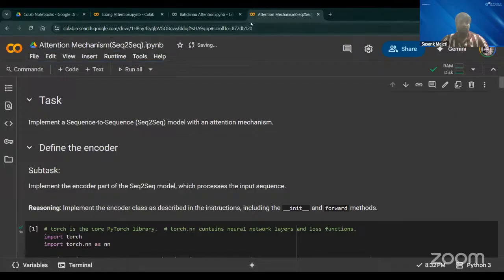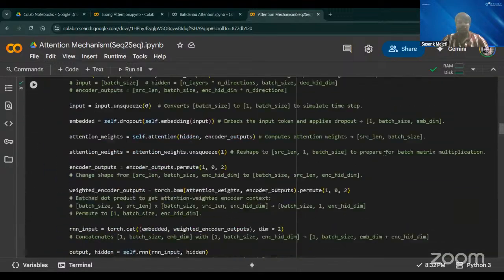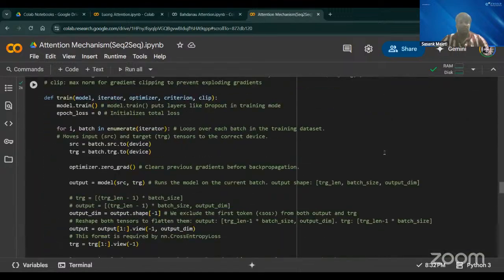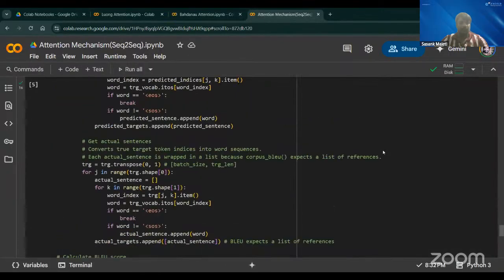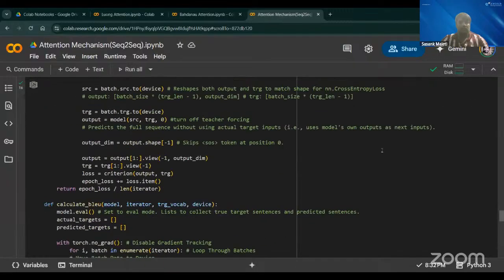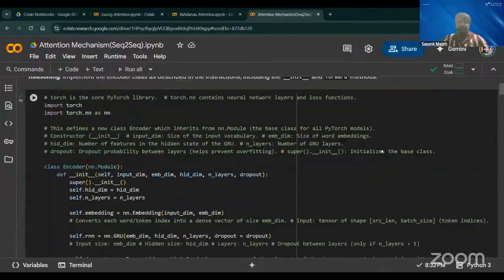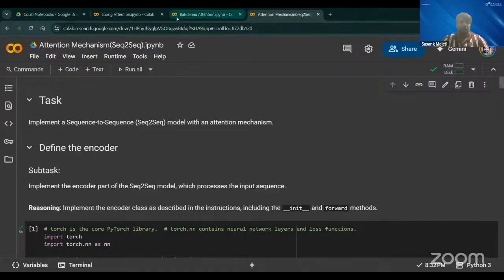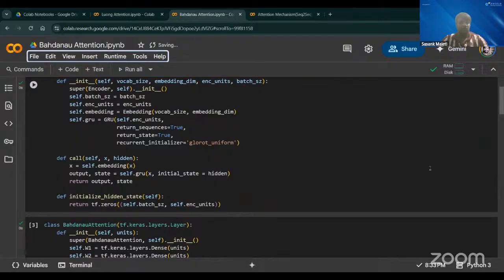Yes, it has restarted and run. I'll share this today. Let us also try to finish off this Bahdanau's attention, so it will be easy for you to link both of them. This one also ran.